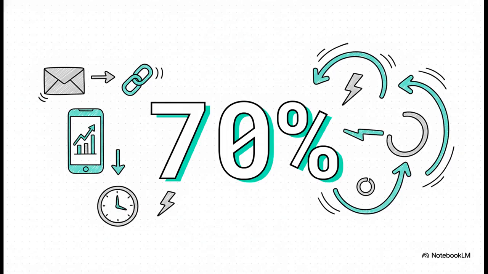Let's talk about real-world impact for a second. There was an expense approval app that implemented deep links in its notification emails. So a manager would get an email, click the link, and it would take them directly to the specific report that needed their approval. The result? They cut the total approval process time by a staggering 70%. That's the power of turning a task that takes several minutes into one that takes 10 seconds.